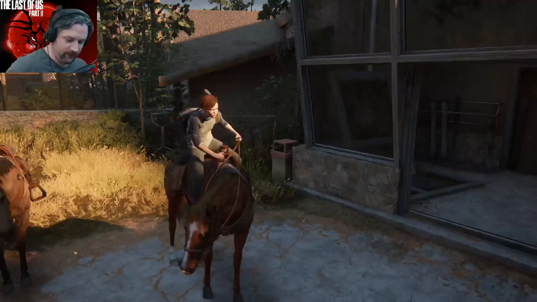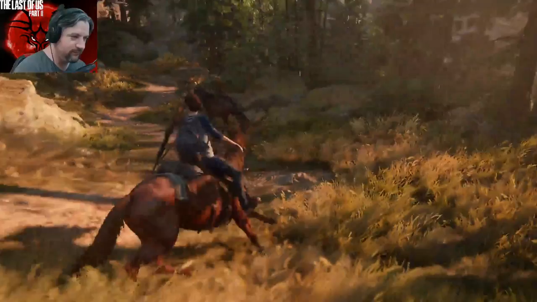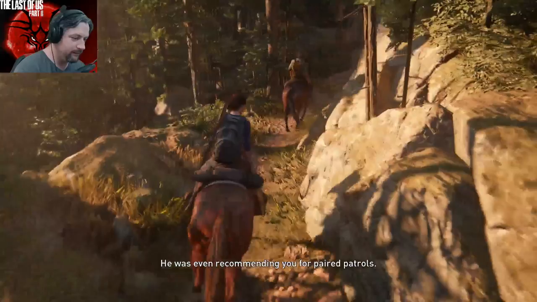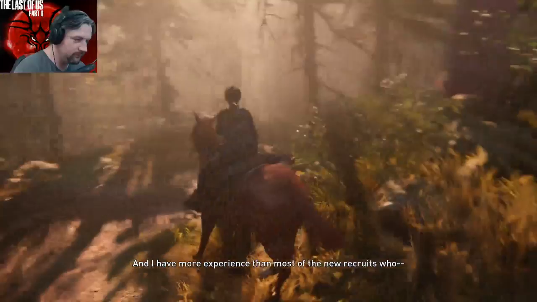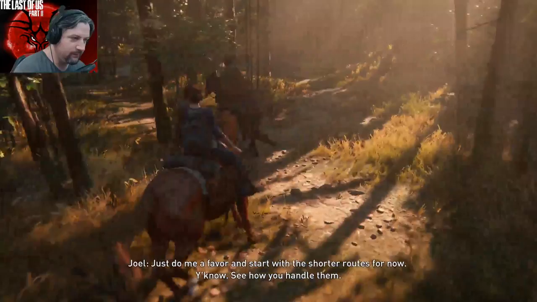So, you and Tommy cross anything when you was out? A few we saw from the ridge. Yeah, those things. You? Infected. You know. Found two runners in a house. You're so cavalier about it. You're handling your own quite well on the group patrol. He's even recommending you for paired patrols. Well, I think you're still a bit young for it. I'm a better shot than almost all of them. And I have more experience than most of the new recruits. Do you think you're ready? I trust you. Okay. Thanks. You just do me a favor and start with the shorter routes for now. You know, see how you handle them. All right.